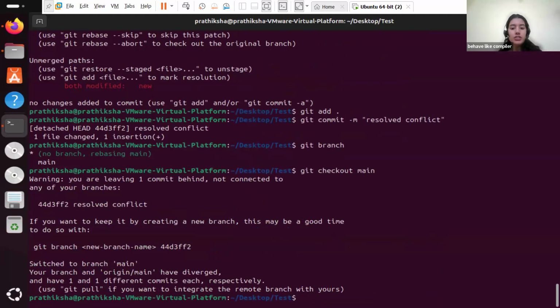Okay, so far you got to know, right? When you pulled it, you got a conflict. So what did you do when you got a conflict? You just resolved it by yourself manually, removing all the conflicts. Once you removed all the conflicts, you also staged and committed the changes. Now, after committing, the next thing that you will have to do is continue with git push.